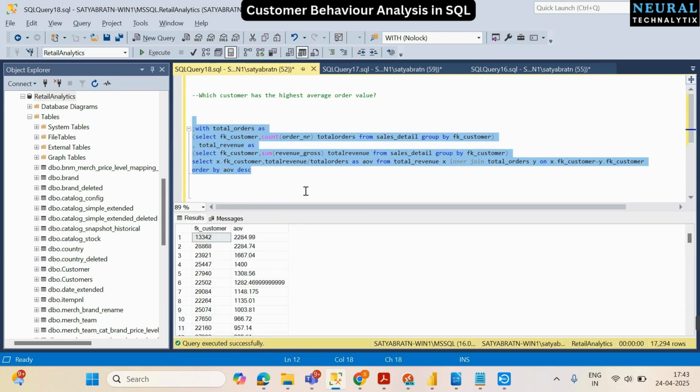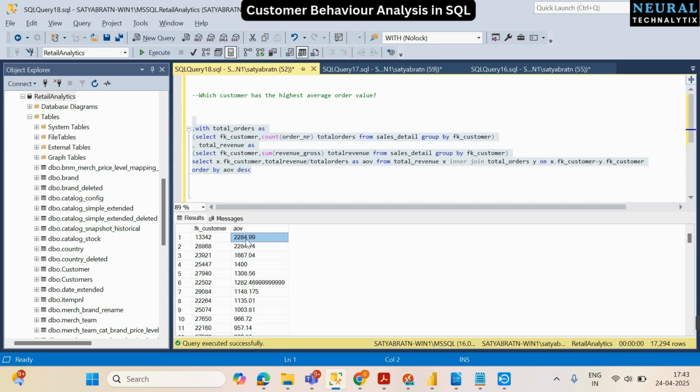Okay, so now 13342 and 28868 are the two customers whose average order value is 2284. So customer 13342 has an average order value of 2284.99. So he is the customer who has the highest average order value.